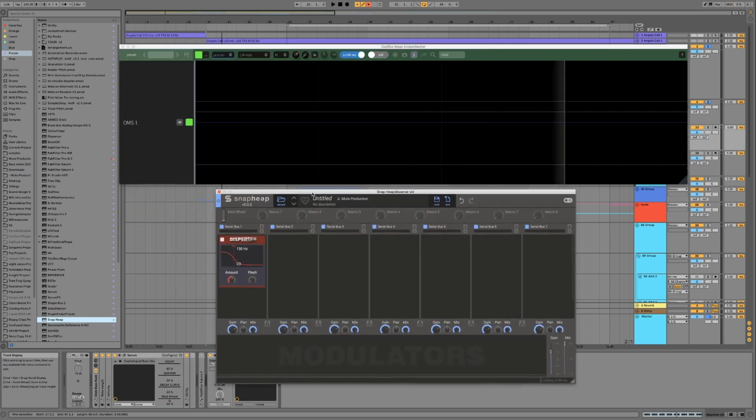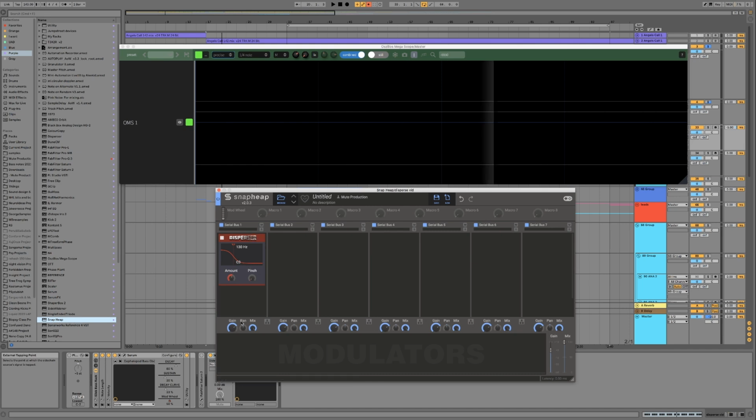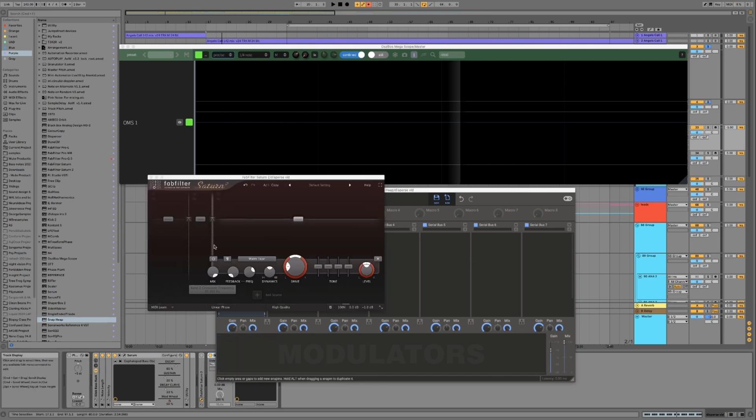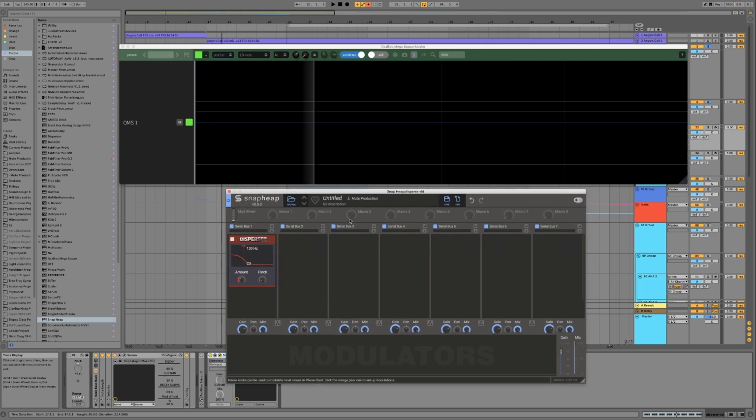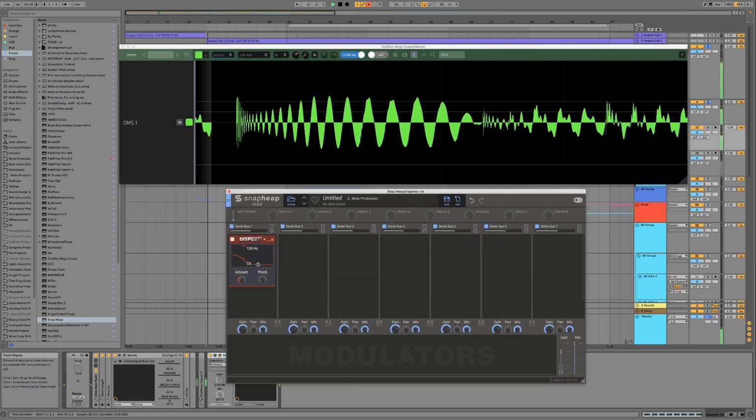So Disperser works in very similar way to the crossovers in Saturn. It's like a series of many all-passes in series, and you kind of just decide how many it's going to pass through. Regardless, it's going to disperse your bass around the point where you set it. So let's just have a look at what that is like.